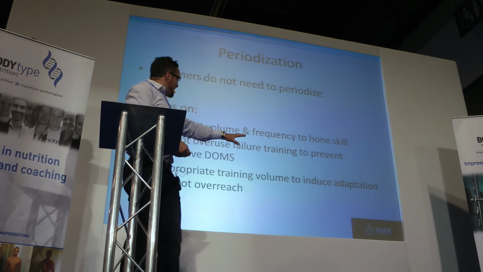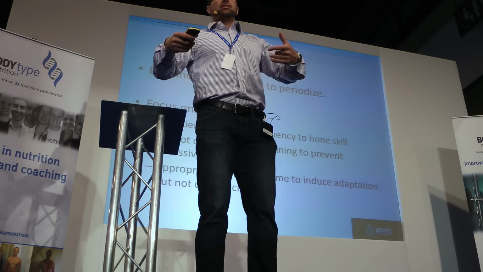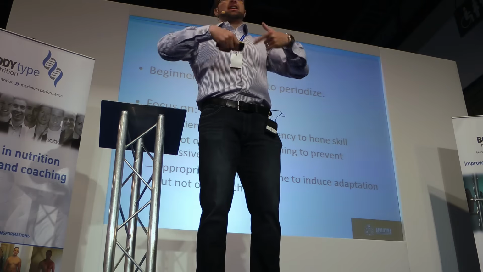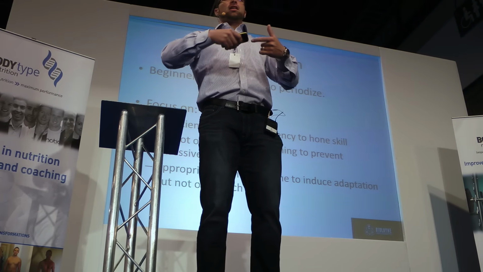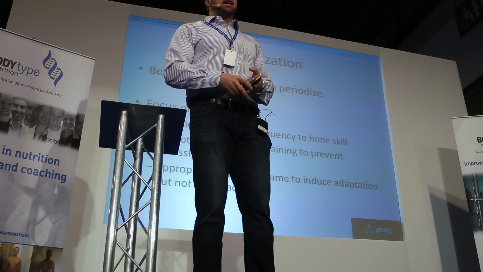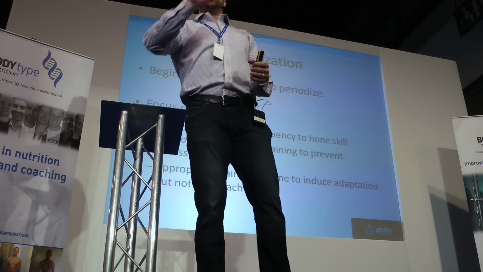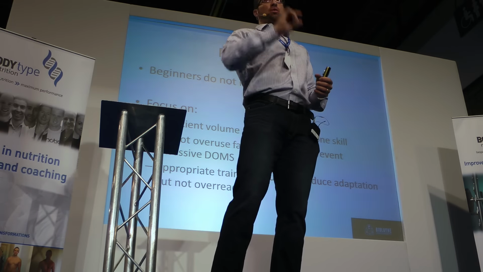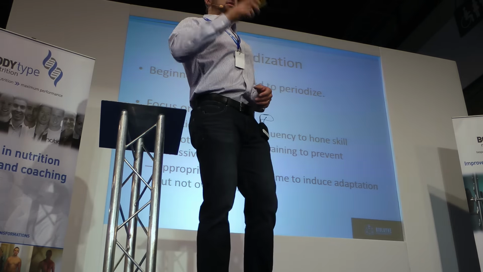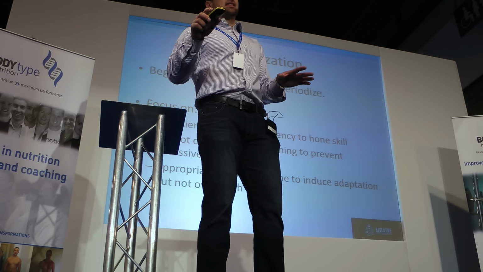You want enough training volume in a beginner to teach them the skill, to get them some adaptation, so that they start adapting to the workloads and they get some muscle growth, they get some strength, without overreaching them. You don't want to overtrain a beginner, okay? Overreaching, which is different than overtraining, by the way, is actually something that's useful, and we'll talk about that. But overtraining, a chronic thing, is something you want to avoid. Which, by the way, overtraining doesn't happen nearly as often as everybody says it does.